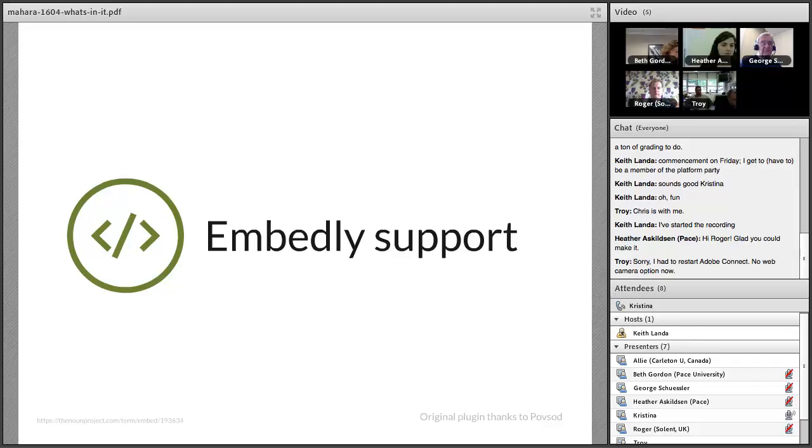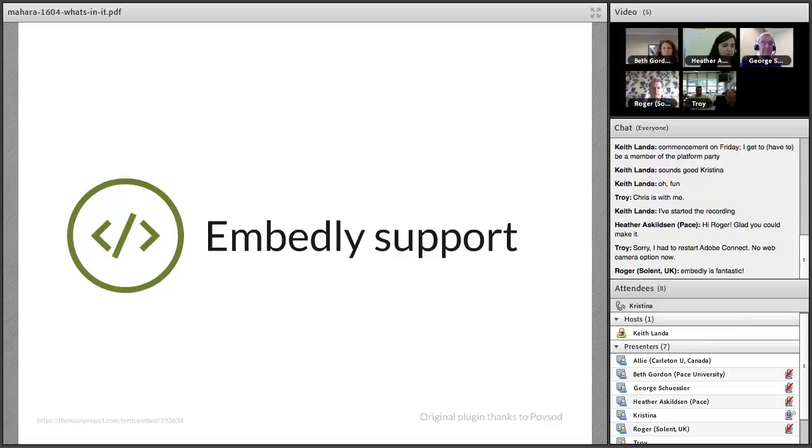If I remember correctly, a number of you do use the Embedly plugin to allow students to embed from many different resources online. Because while we have the allowed iframe sources available, that always requires a site administrator to allow a specific site through. Whereas if a site that has an embed code is enabled through Embedly, or Embedly provides its embed code for it, then the students can easily enter that and work with it. So making or giving more possibilities for embedding external content.